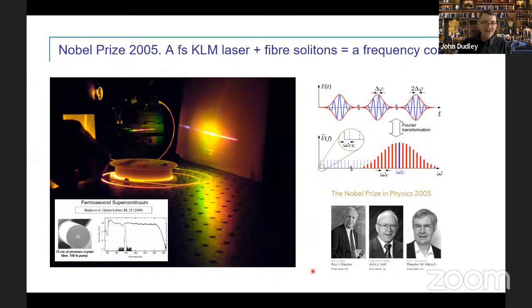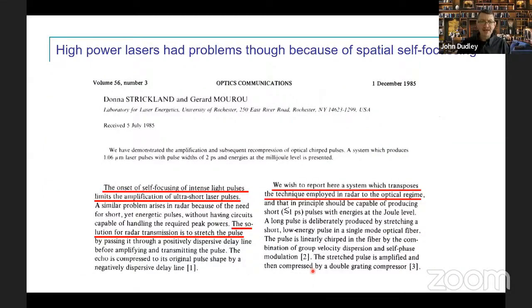Now, if that wasn't enough, as an example of this bizarre way that fundamental things and applied things link together, you end up with another application. Because one of the problems that had been noted, even in the 1980s with the early generation of ultrafast pulses, was that if you try to amplify the energy of an ultra short laser pulse, then the energy of the pulse can actually damage the material through self-focusing.